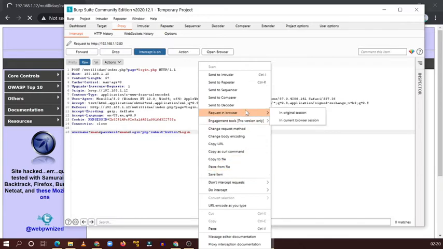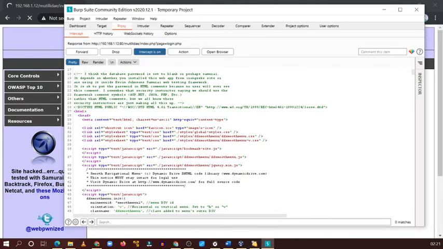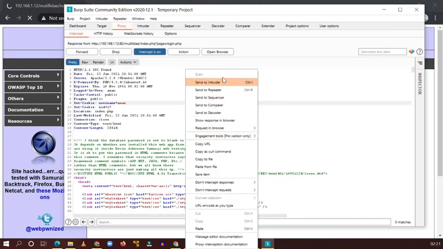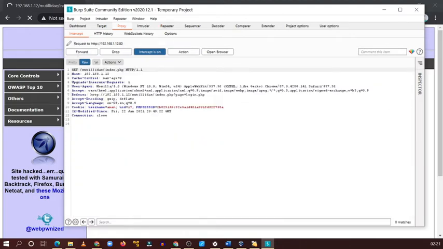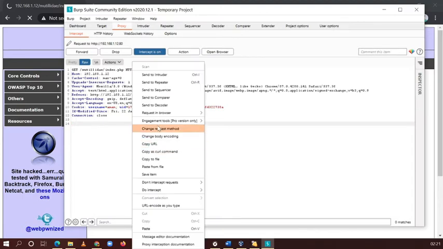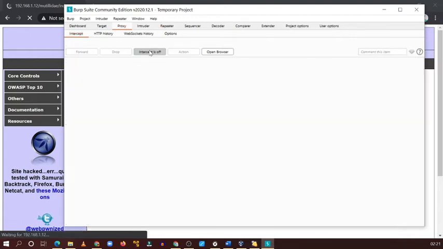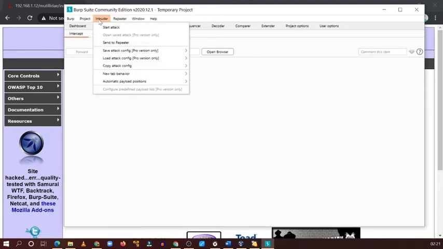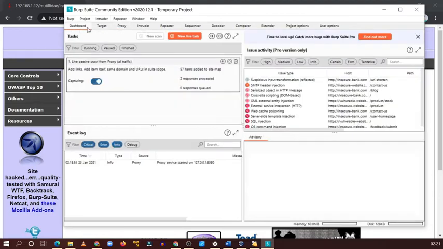So now turn interception on, right? Intercept the request. And now forward. Can you see anything? No. So just send this particular value to Repeater. And again forward. Yeah, can you see anything? Yeah, again a cookie. So this is more useful. Send this value to Repeater, right? And now we can drop the request, right? And go to Dashboard, go to Repeater.